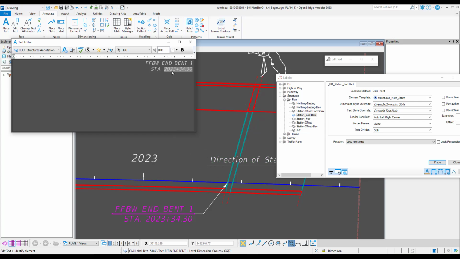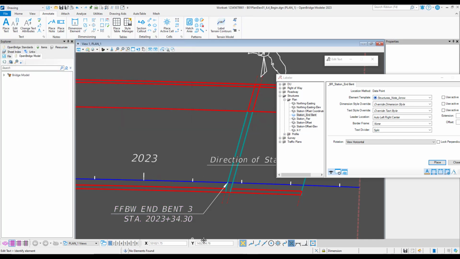However, any other text that's associated with the callout should be able to be changed. So we can just go over here, delete the 1, change it to a 3, and then left click in space over here, and that'll update our callout.